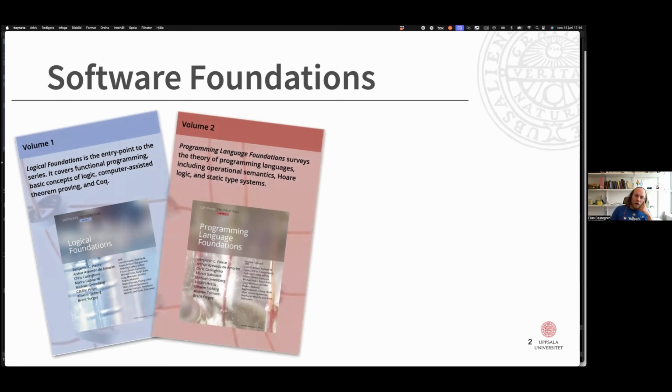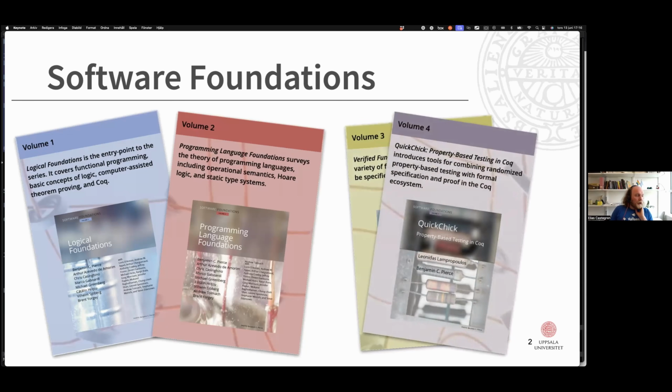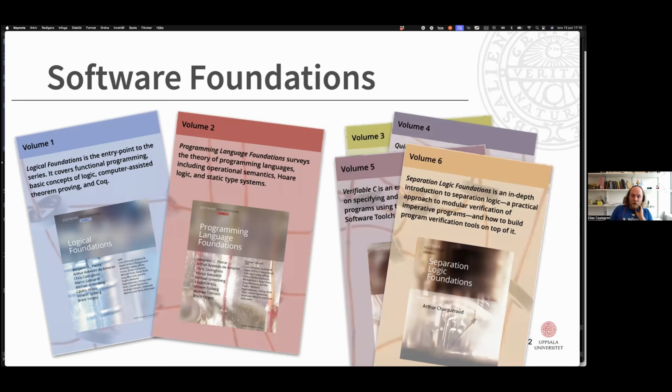But let's start by just looking at where we are right now. You have been looking at the first two volumes of the Software Foundations book, the Logical Foundations with the basics of Coq and basics of logic, and the Programming Language Foundations. But there are a bunch of other volumes that you might want to have a look at as well. That's quite a natural way to continue if you want to keep learning about Coq and what you can do with Coq. So I thought I'd just give an overview of what these volumes are about.